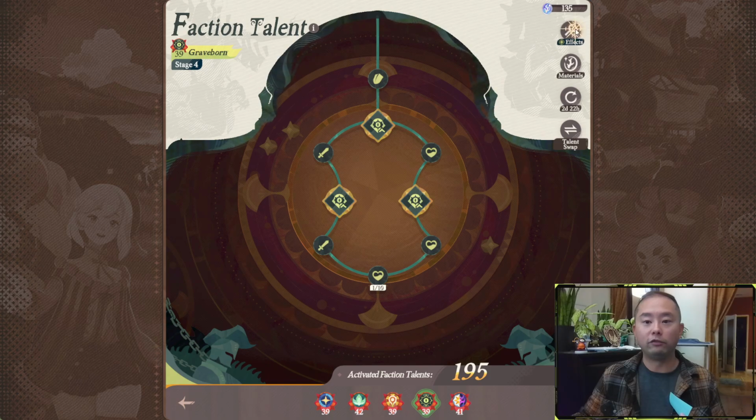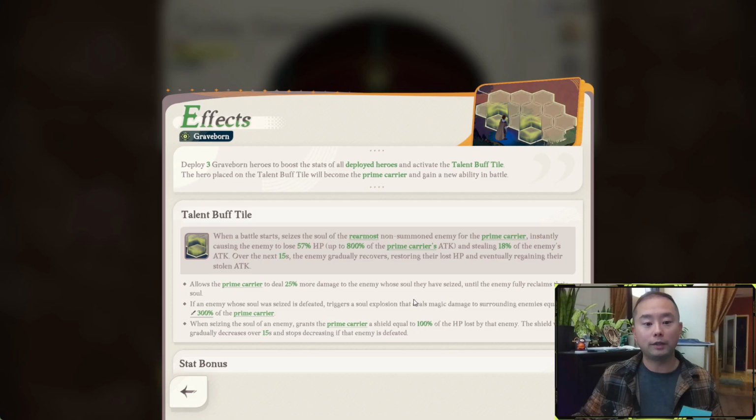Alright, moving on to Graveborn. The way the Graveborn faction talent works is that essentially your prime carriers will steal attack percentage from the enemies as well as steal the enemy's HP. Yeah, so it's kind of like a vampire kind of effect. Not super great. I mean, you get explosions as well that deal a good amount of damage, and your prime carriers get stronger over time. They even get a shield equal to the HP lost by the enemy. It's a decent effect, but it's not really viable either. I would say Maulers and Graveborn faction talents, if you were to ask most content creators, they would say that these are the two weakest factions for Supreme Arena.